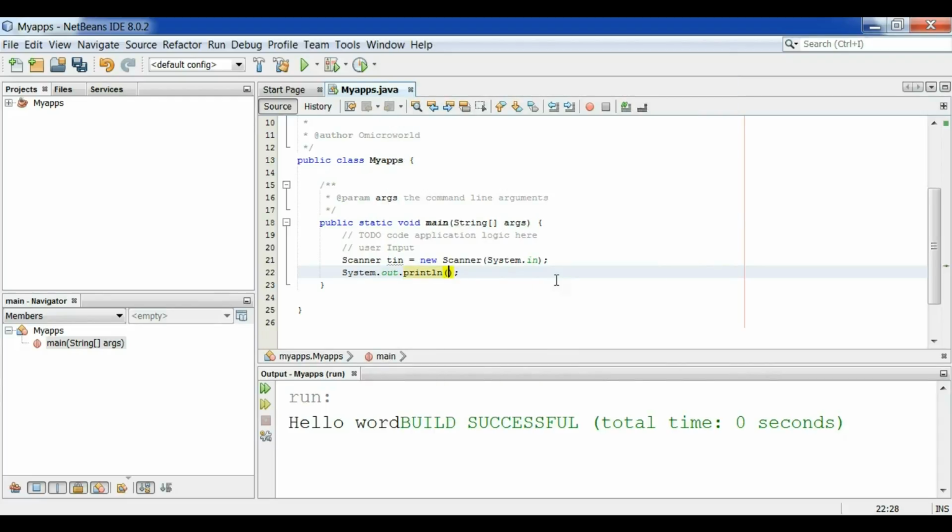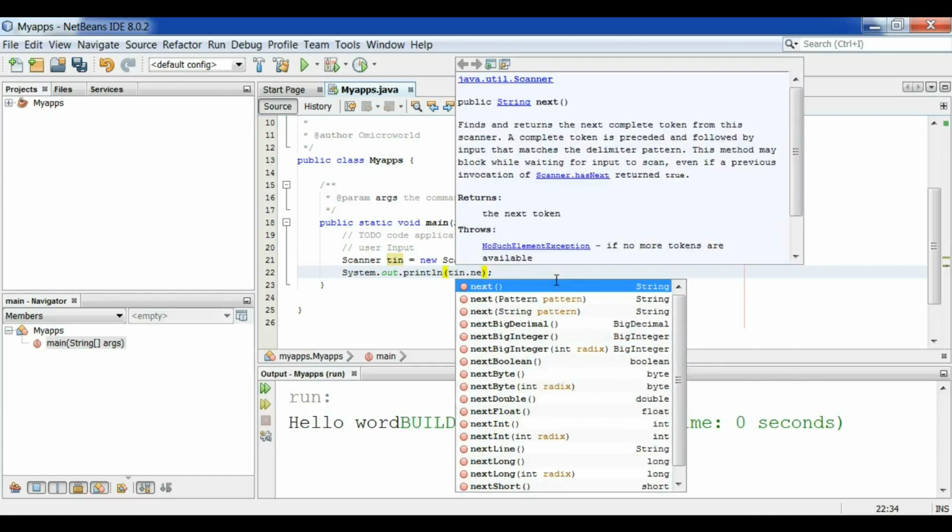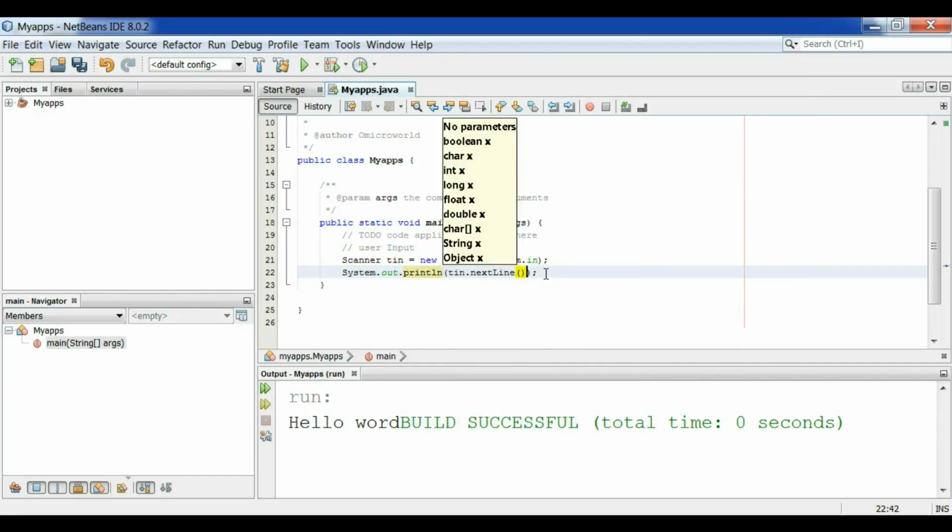Now let's pass the object inside here: ten dot nextLine. You can see here dot nextLine, this is it. Now this is how you can write a user input. Let's get it started.